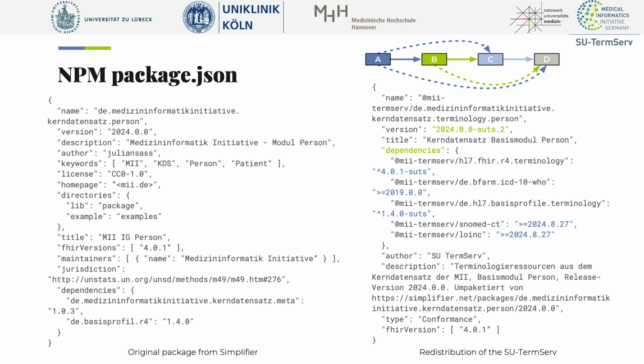For packages like the ICD-10-WHO, which we generate ourselves, the version schemes track the latest update of the respective package's content. And one last thing, all our packages are namespaced with @MII-TermServ. Where this is something that is not encouraged by the FHIR NPM standard, this makes it very clear that we are responsible for these packages and also works well with established tooling, so that the packages in our namespace can be downloaded from our own registry, which I'll explain later.